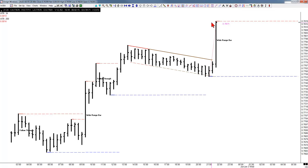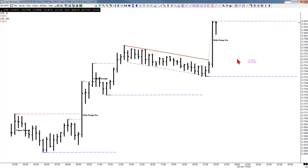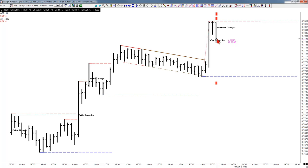This is the third time we're seeing this pattern. Okay. So we're testing that top. This could just be the pause. Right. Look at the close. So the question is, no follow through, or is this the pullback, right? Well, it does look different, but this could be the pullback. It does make me scratch my head, Matt Cube, and go, well, could be the pullback, but it doesn't really look or feel like the prior two, but could be.